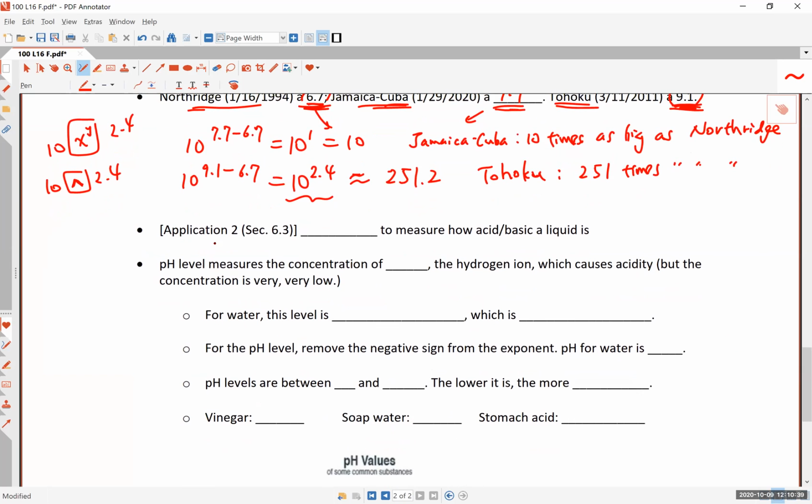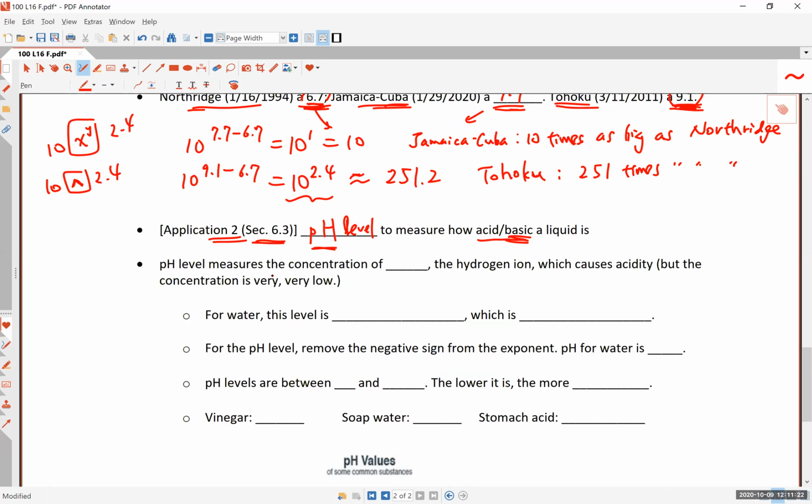All right, very quickly. The second application is what you see in 6.3 in the book, and this is the pH level. And this is something you study in chemistry, probably. And I've had students in liberal arts math that worked on gardens and plants, nurseries, and then pools, you know, gym pools. They're very concerned about pH levels. If you have a goldfish or some sort of fish in a tank at home, you also have to worry about the pH level of the water, because that measures the acidity, whether it's acid or basic. Basic is sometimes called alkaline, of the liquid.